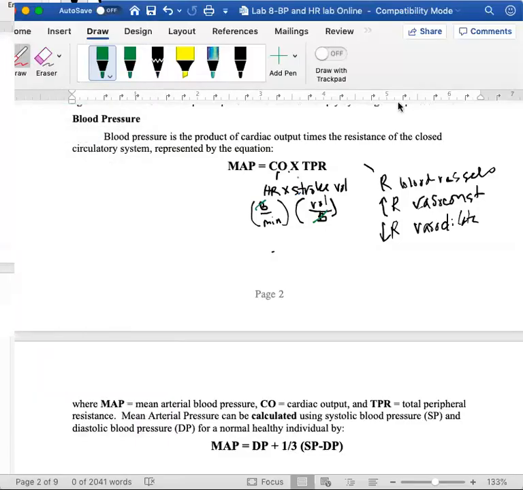Okay. So what happens then when you stand up? So when you stand up, does stroke volume increase or decrease? Or no, let's say lay down. So when you lay down, your feet are at the same level as your heart. And so more blood's going to go back to the heart. And so you're increasing venous return, and that's going to increase stroke volume. And because you increase stroke volume, that's going to increase cardiac output, and that's going to increase MAP.